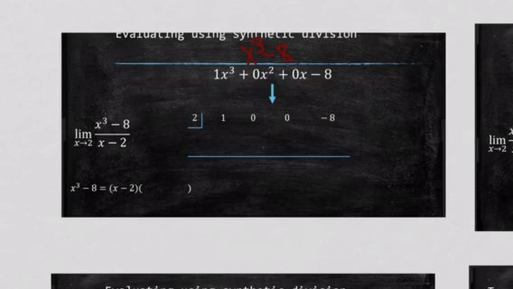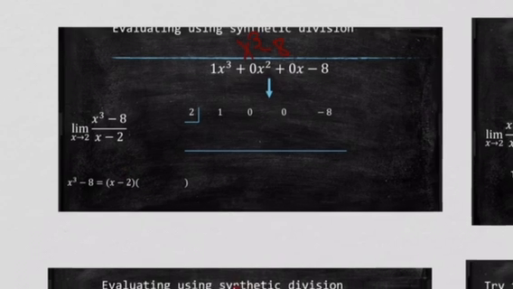So the first step of synthetic division is that 2 is the number we're plugging into the function, because 2 is what we're plugging in to get 0, right? 2 cubed minus 8 equals 0. And this thing with polynomials is if you can plug in an x value and get 0, that means the factor causing that 0 must be able to get factored out. So there must be a way to write x cubed minus 8 as x minus 2 times something. And we know that because plugging in 2 causes a 0, right?